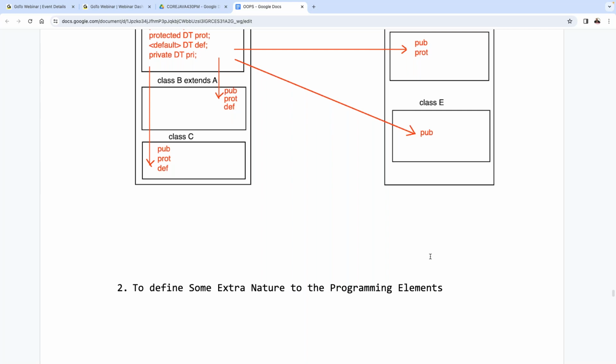Right? What is the scope of default actually? Up to the present package. What is the scope of public? Throughout the application. What is the scope of protected? Protected scope is throughout the current package, and the child classes in other packages. That's the meaning of protected scope.